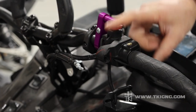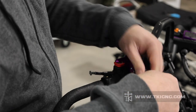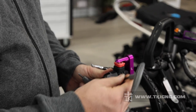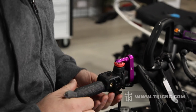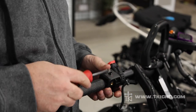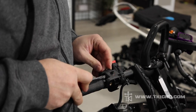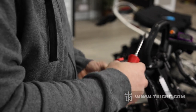So now we can focus on getting the plastic block off of the handlebars. For this, we're going to need a 4mm Allen wrench, and we're going to loosen the Allen screw that holds the throttle block to the front of the bars. After you loosen this center screw, the block will turn easily on the bars. On the bottom side of the throttle block, if you rotate it, there is a catch. There is a little pocket with a catch in there that holds the part together. If you take a screwdriver and pry this a little bit to open up that gap, the center section will actually begin to slide out.